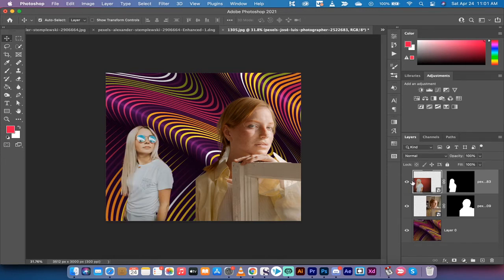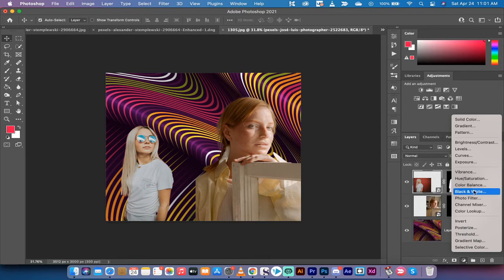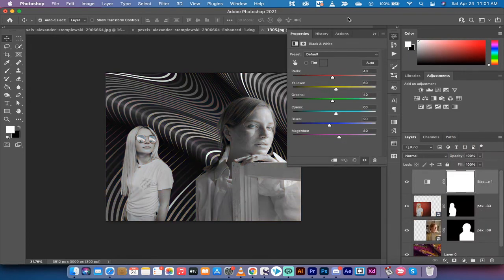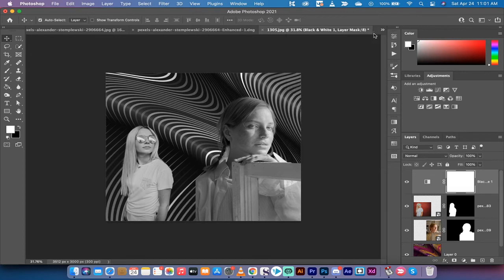Okay. Now, this next trick is we want to make this lady here, the one on the left, black and white, but we don't want the rest of the image to be black and white. So normally what you'll do is go to adjustments, either down here, and select black and white. And when you do that, it applies to the whole thing. And this is where it goes wrong, and this is what I'm gonna show you. Or you can go up to your libraries and go to the adjustments and add it in there as well. But we did it this way.